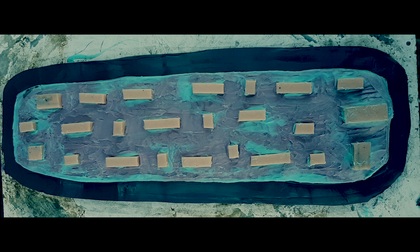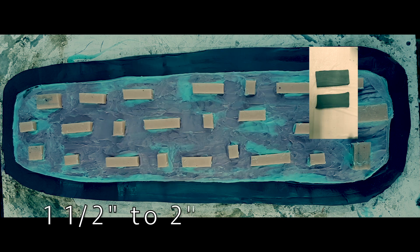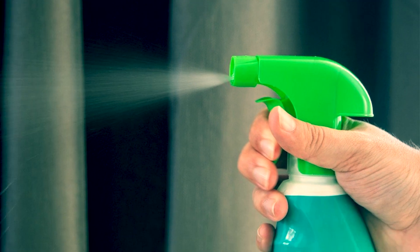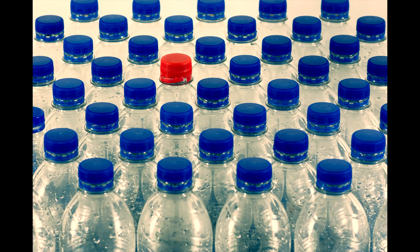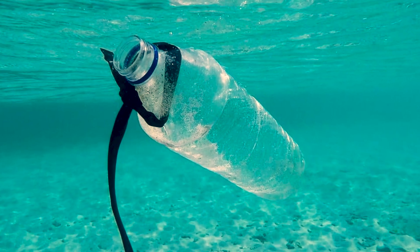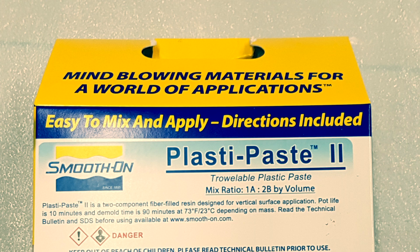After six hours has elapsed, I'm going to take some water-based clay, roughly an inch and a half to two inches thick, and build a clay wall all the way around my silicone mold. We should then spray the water-based clay with Krylon crystal clear lacquer to create a barrier to protect the plastic from the moisture in the clay. Plastic and moisture don't work well together, so we want to keep any water or moisture away from the plastic paste before we work with it.